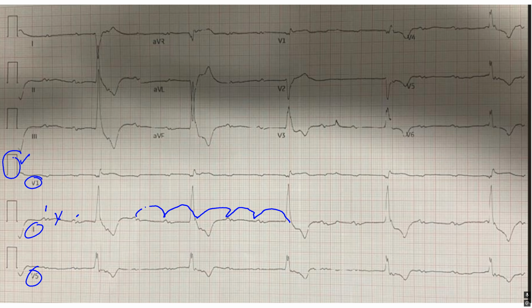It's not changing, so no, it's an AV nodal block. Now look at my PR intervals. Here's one, there's 0, here's another one. There's a 0 pattern, and it's regular. Look how regular it is. Okay, so 3rd degree heart block, complete heart block.